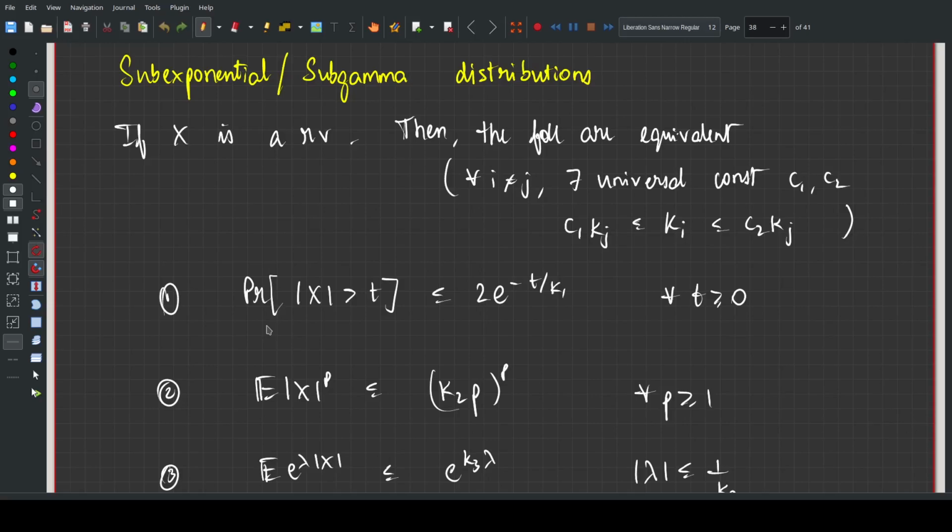So if you know the actual distribution, then the best thing to do would be to use the Chernoff bound, right? That is optimal. But in many problems, we don't know what the actual distribution is. So for example, when we proved the Johnson-Lindenstrauss lemma, we used the property that the random variables in question were Gaussian, or when you look at x square, it's chi-square distributed. And using that, we could derive a tail bound. But now if I change this particular distribution to something else, then obviously we may or may not be able to derive a tail bound. And this ultimately depends on how well you know the random variables in question.